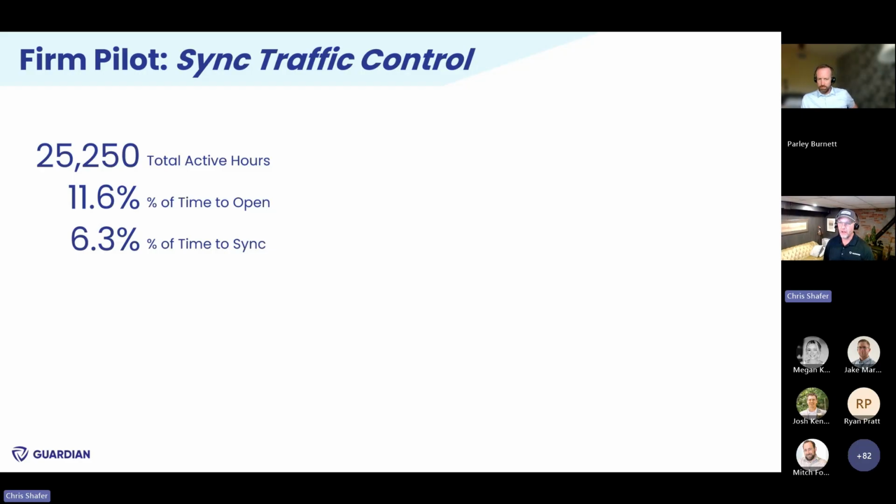Of that 25,000 hours, they have identified that 11.6% of that time is spent opening their models, and another 6.3% of their time is dedicated just to syncing the models. So that means almost 18% of the time Revit is just churning, and the users aren't being productive in those models.